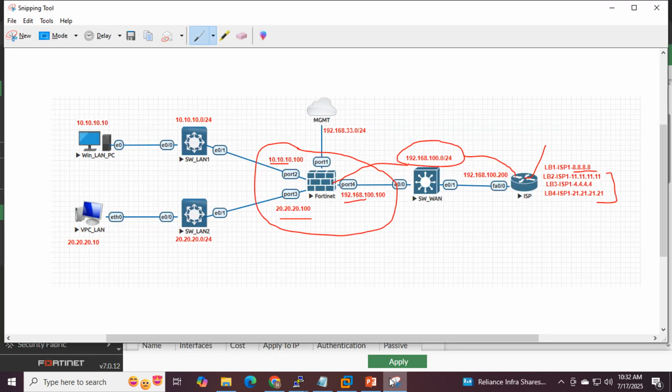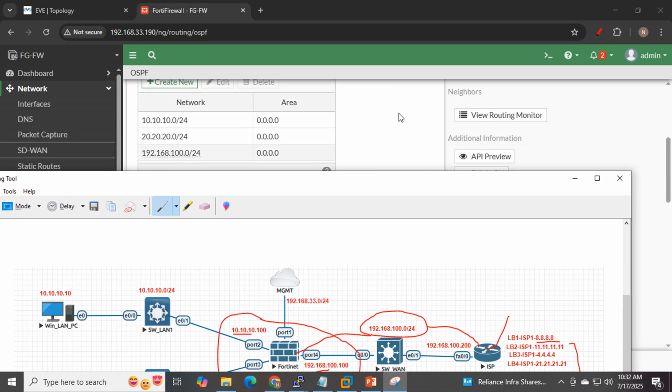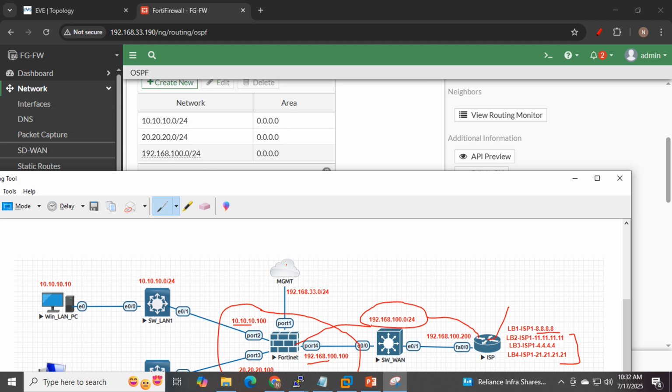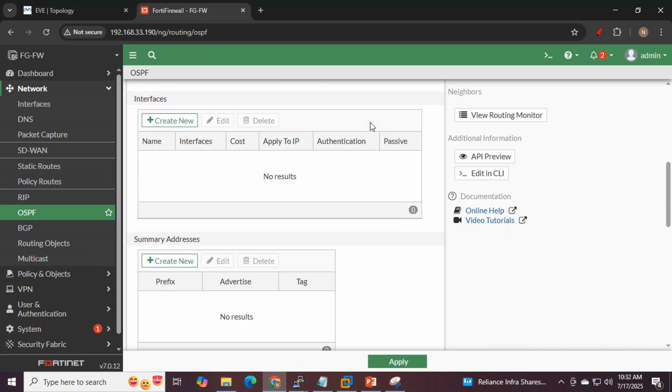Let me show you: if you verify, these are the three networks, 10, 20, and 192.168.100, that we advertised on our firewall. One, two, three. So our OSPF configuration on the firewall is done.